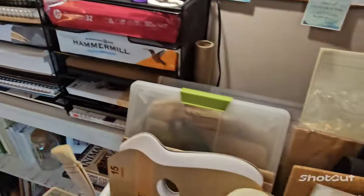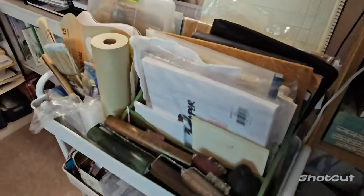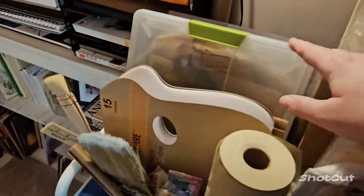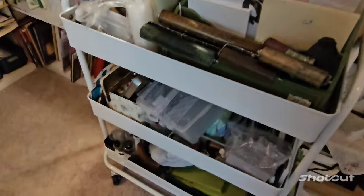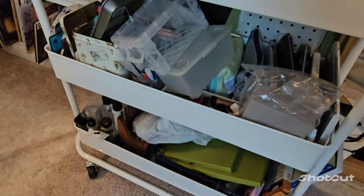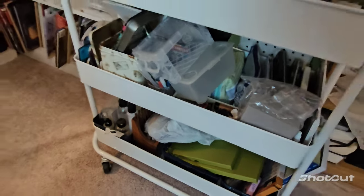And then this cart is my mixed media cart. So I've got just a bunch of different papers and stuff like that. Tissue here, palette, splat box, some different brushes. Watercolors are on there, and whatever acrylic paints I don't have in the other places are in there.